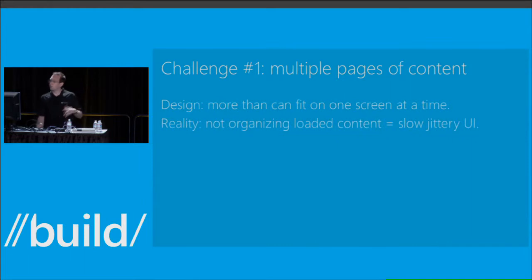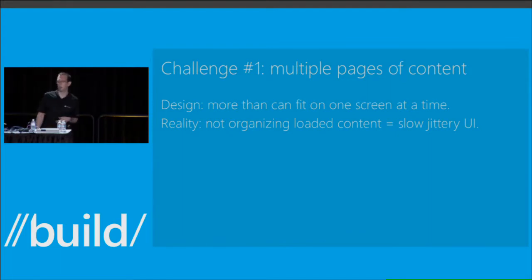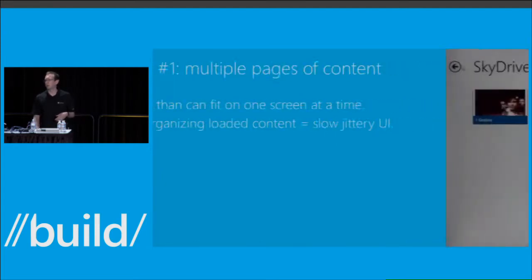So the design, of course, you want to deliver more than can fit on one screen at a time. The reality of it is, if you don't organize loaded content, you get a slow, jittery UI, and you saw that in my demo. So let me go through a couple apps that have done this pretty well, and I'll talk about the different mechanisms they used. So the first is this SkyDrive app.